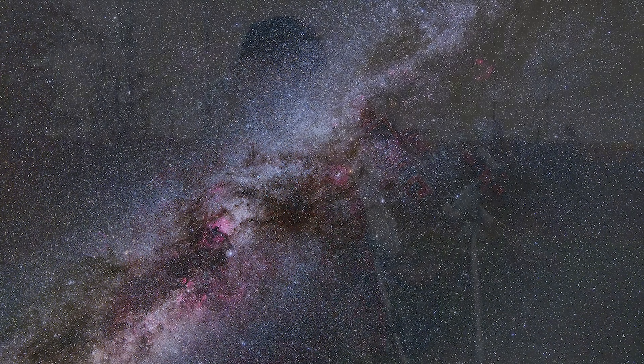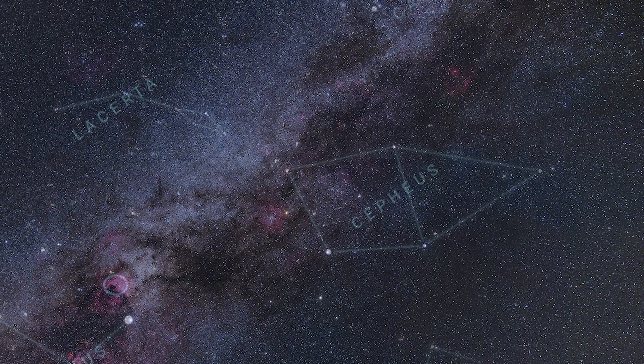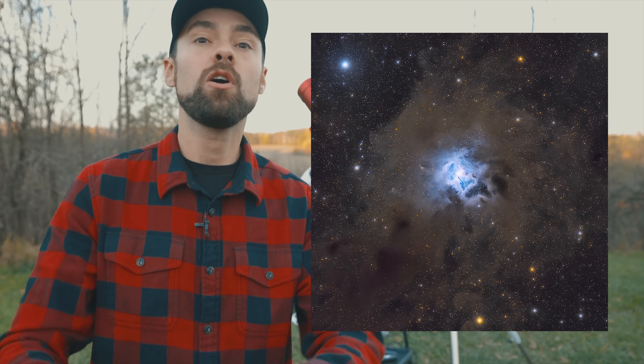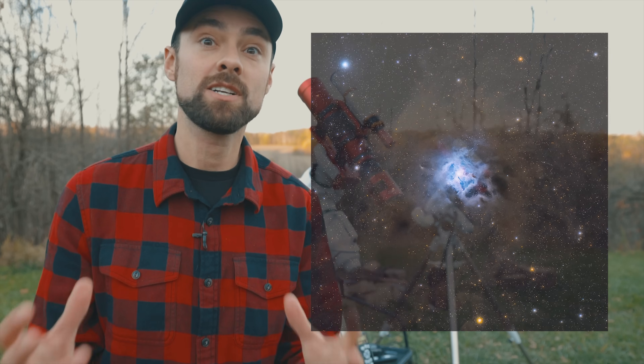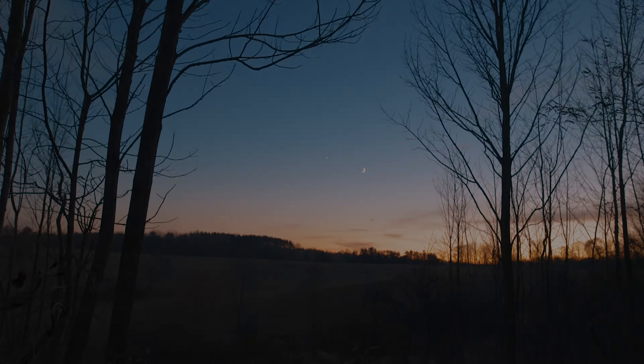The Iris Nebula lies in the northern constellation Cepheus, and at this time of year it rises high into the sky, and I can pretty well capture it all night. The best part about this nebula isn't the haunting glow emitted by that central star reflecting the iris — it's all that surrounding dim, dark dust scattered around the space. These patches are like thick smoke that block the starlight behind them, and to capture these details you really need a lot of exposure time under dark skies.